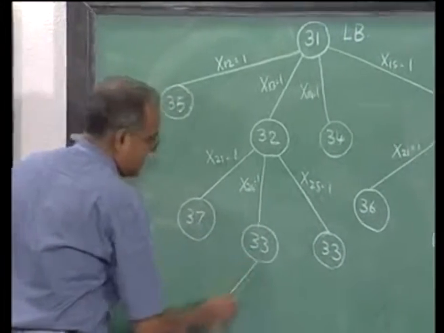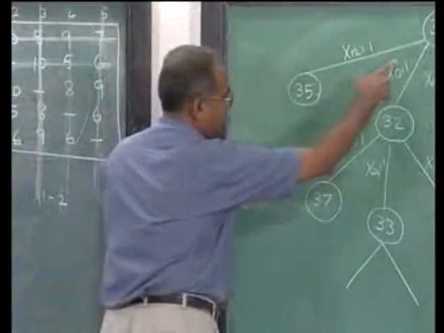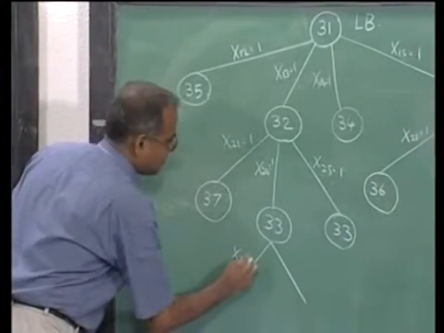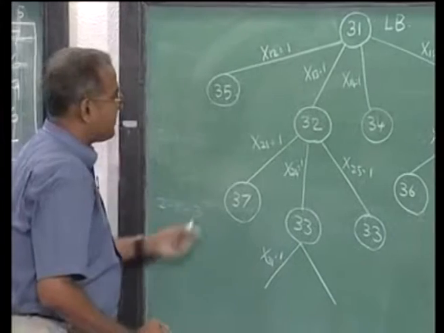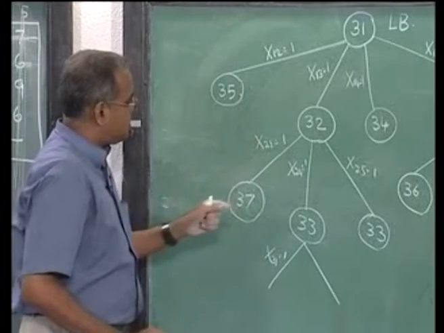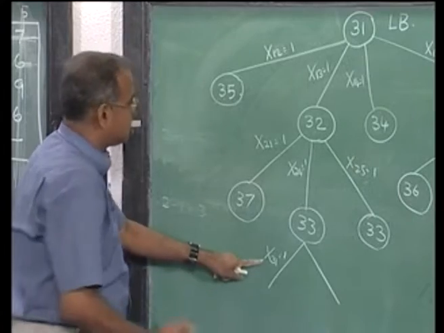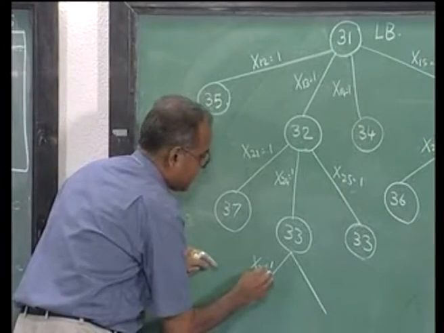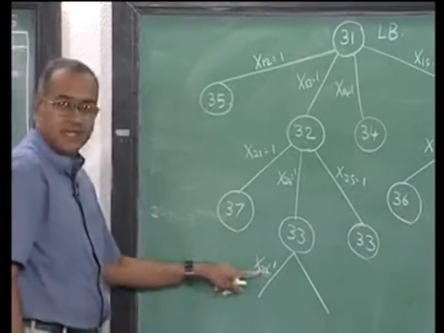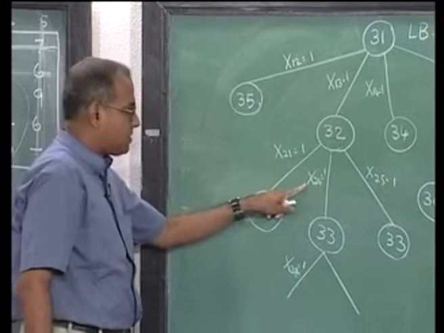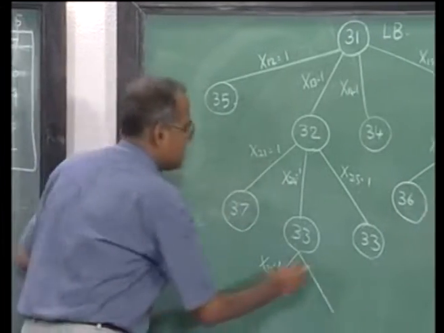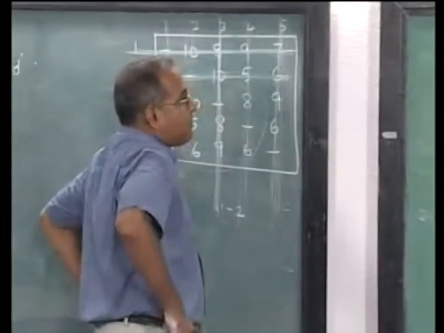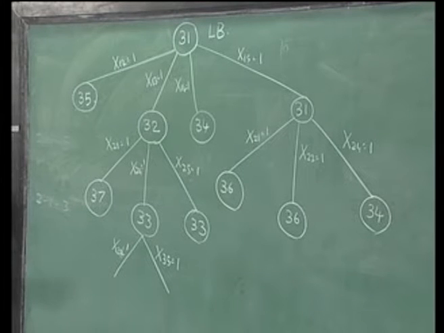So, I now look at this, I create 2 branches, 1 3 and 2 4. I can do x 3 1? I can't do 3 1 because x 1 3 equal to 1. I do 3 2. I can't do 3 3 because that is a subtour. I won't do 3 4 because I already have 2 4 here. So, I will do 3 5 equal to 1. Now, I have fixed 3 terms, I have only 2 more terms to go.